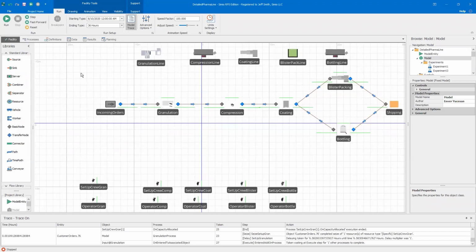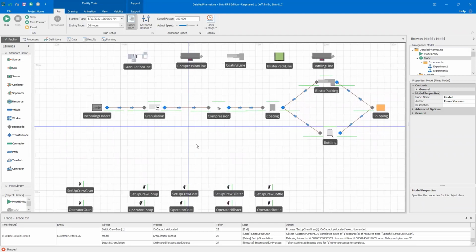So here's your model. When I looked at it, I noticed a couple things that I want to clarify. I also did a little sample model for you, and I told you about task sequence. But I want to make sure I understand what's going on before we talk in too much detail. So when I look at your incoming orders, you're going through this process of granulation, compression, coating, and then some kind of packaging operation.